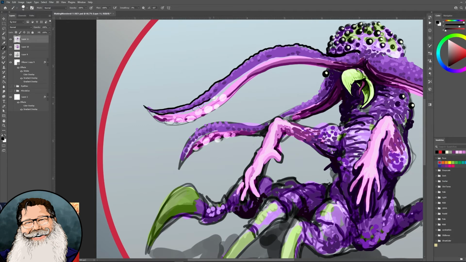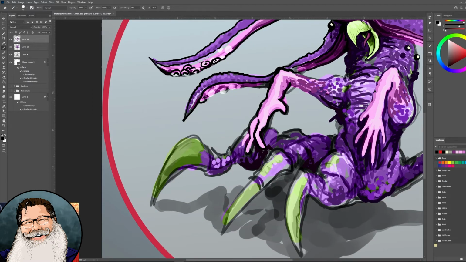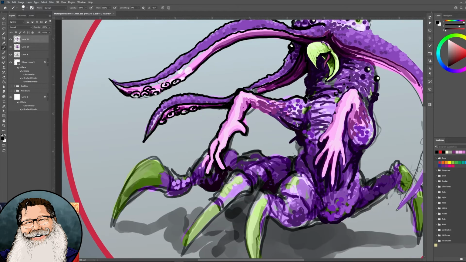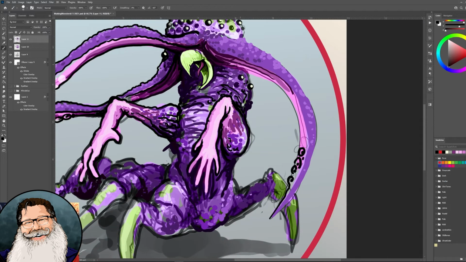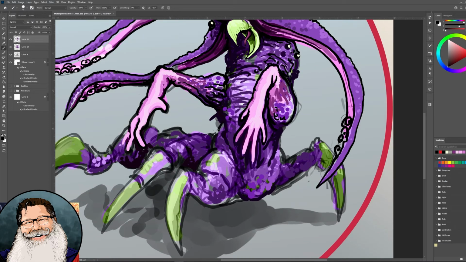Some outlines. It's kind of amazing how much that black outline carries things together. But that's why comics are done that way, right? It's still kind of fun to watch. All of a sudden it isn't really tied together, and then the black line comes through and just pulls everything in. Shadows in the back.